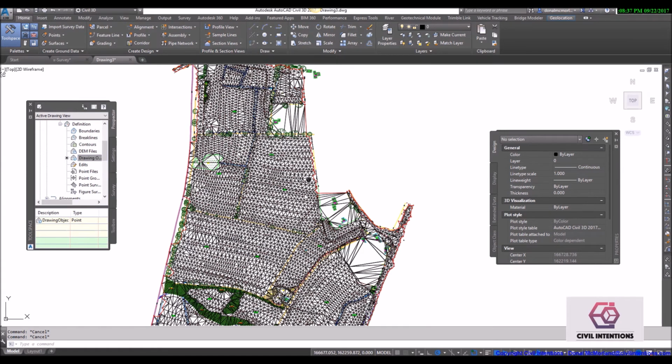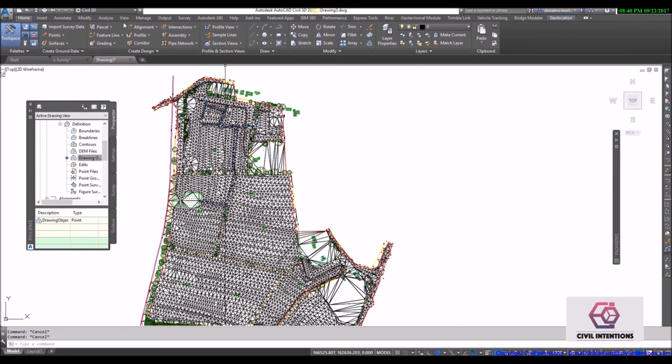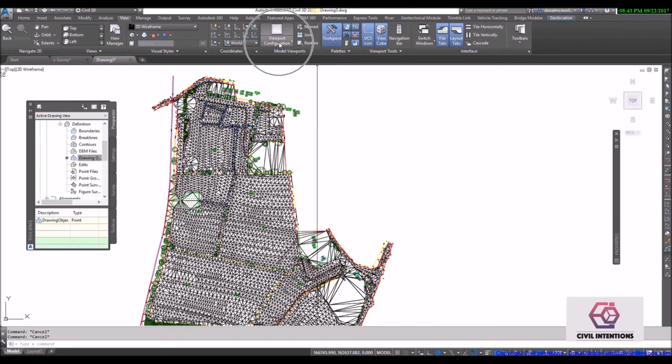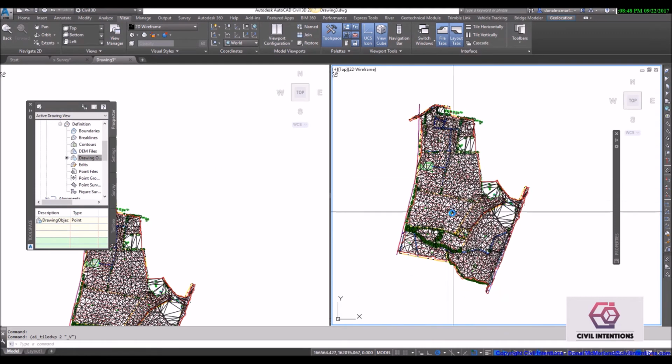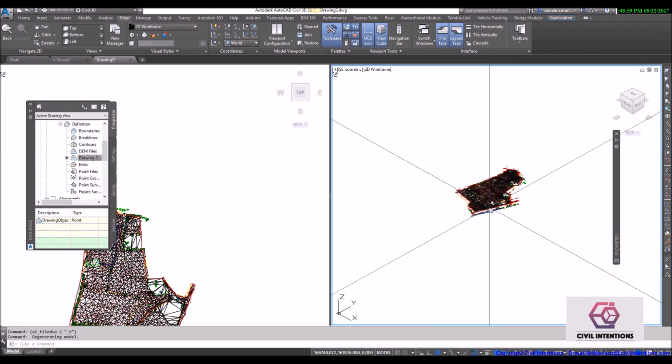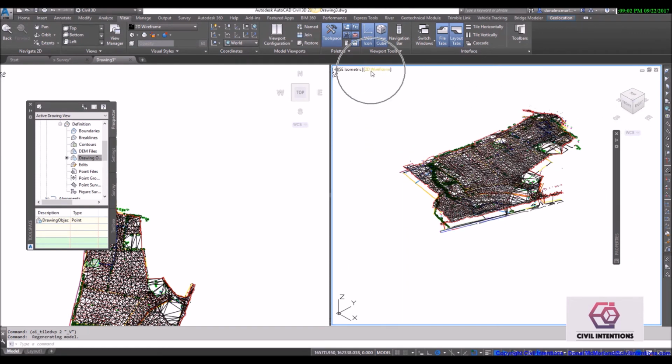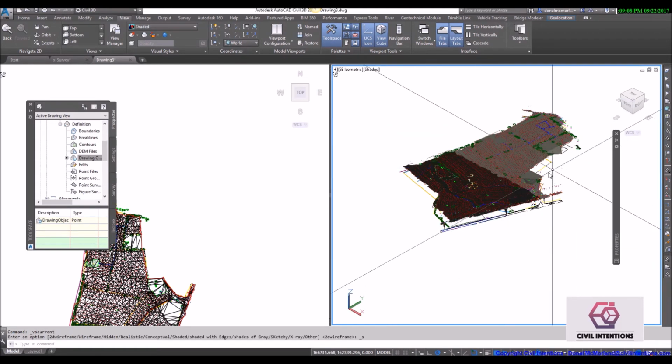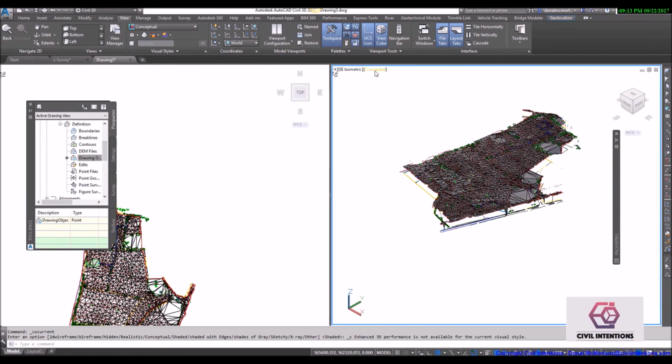Okay, but what I'm going to do here now is split the screen in 2. So go to the View tab, Viewport Configuration, 2 Vertical, and just flip this into a 3D view on the right hand side. So I'll just click on this button here. I'll just zoom into it then so I can see my surface. I'm going to change this style here to shaded maybe, or conceptual. So go for shades of grey.